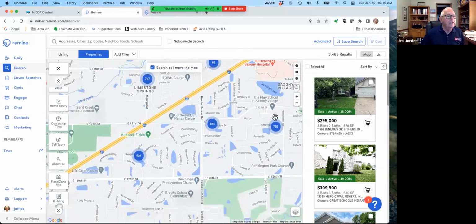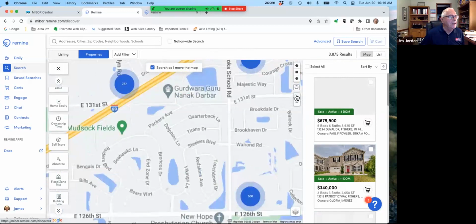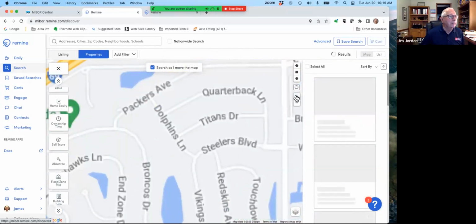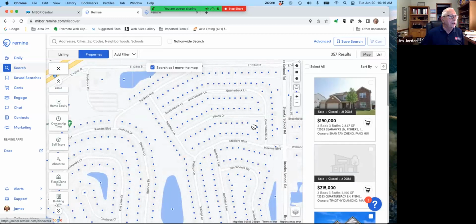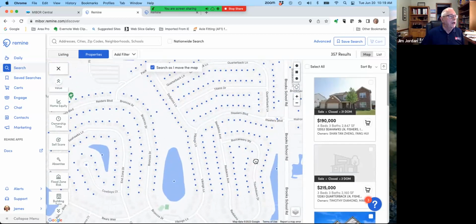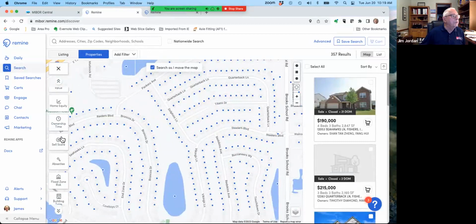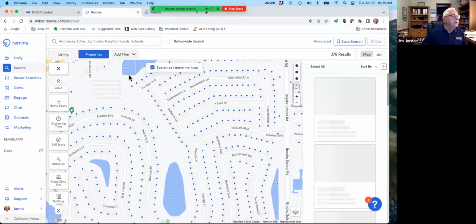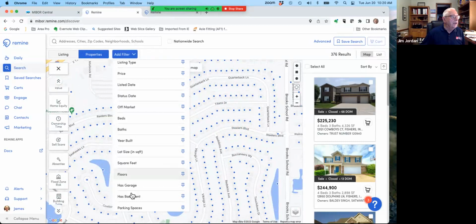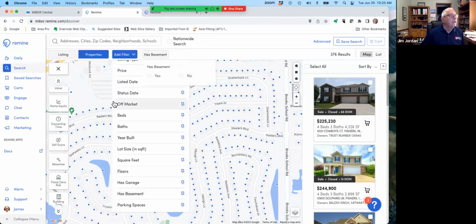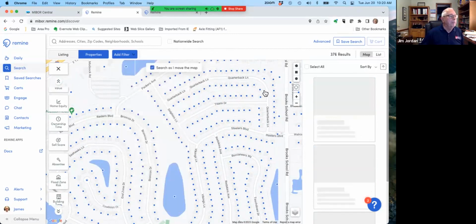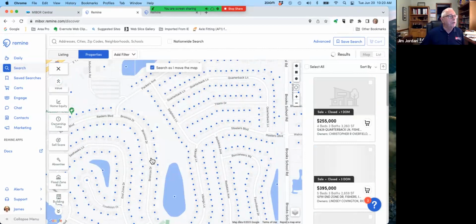One of the things that I can do, let me zoom back in here where it's showing these little properties. Okay, so here's a neighborhood here, and let's say I'm looking for homes with basements. So I'm going to add a filter in here, has a basement. Okay, and so I've added that to my search filter, and here's my filters up here. You'll see them here. So I have a basement. So this will show me then the homes with basements.